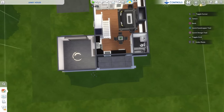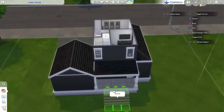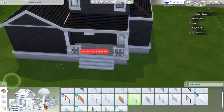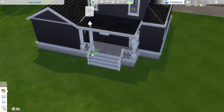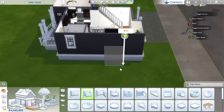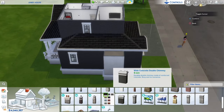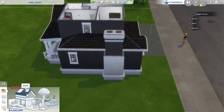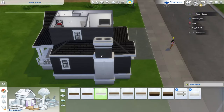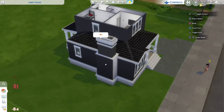Now I need to do the same thing on this back patio porch. I'll go ahead and stick a stub, grab that fencing and stick it in here, and run it around. I need to place a railing here and maybe some columns — yeah that looks all right. We did a fireplace so I'm going to do a little chimney thing right here. I think you have to build a half wall around it to make it look real. I'll place some white half-wall trimming on top and run the black brick around it — even though there's a lot of black on the exterior, it looks good with the white trimming.